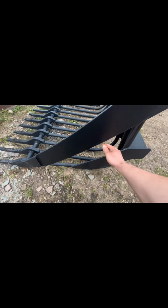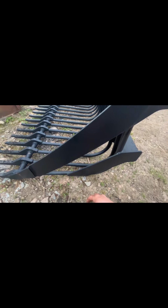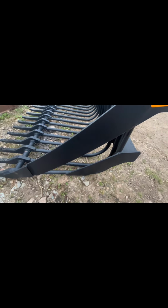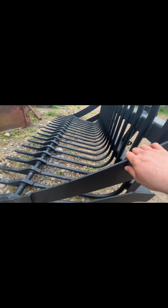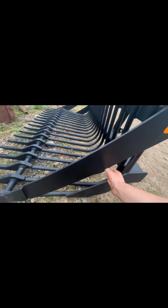These gaps on the side here, they're bigger than I thought. Could have done with another bar down there maybe, because the gaps there are wider than here. I think that's 80mm spacing.